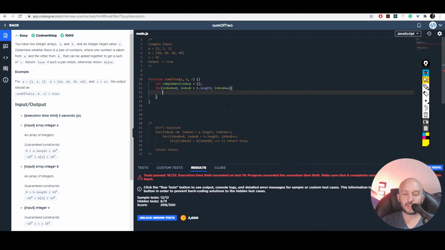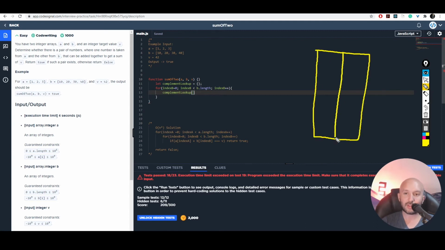And then what we are going to do is add each complement from the second array. So in here, what we have to do is put as the key of our map the complement. That will be the value minus the value on B, right? The value on B. That will be the complement, and that is the key.